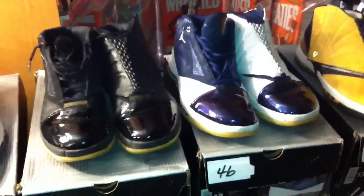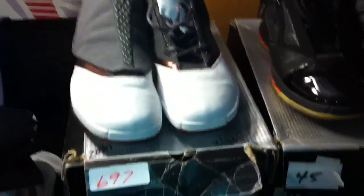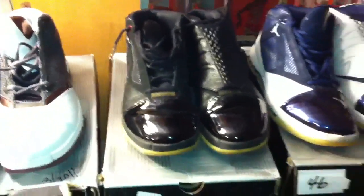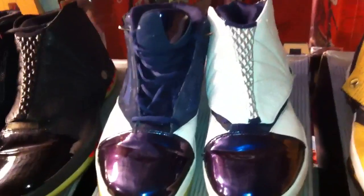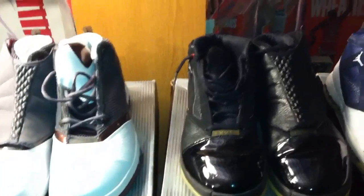The featured Jordan today is the Air Jordan 16s. They came out in 2001, and the price was $160. Wilson Smith III was the lead designer, not Tinker Hatfield. Many were upset that Tinker wasn't the lead designer of this particular shoe. Smith brought back some classic design aspects from prior shoes, such as the clear sole as seen on the 5, 6, and 11s. The patent leather returned to the toe of the black and white after appearing on the 11s.